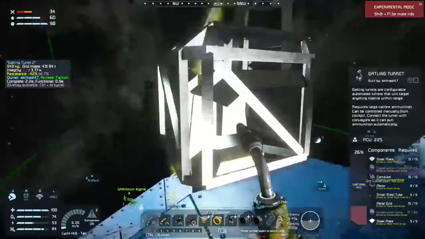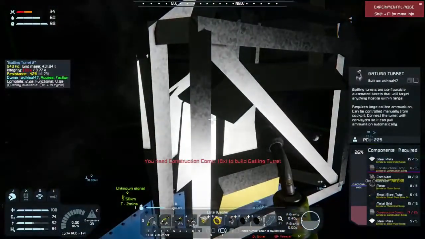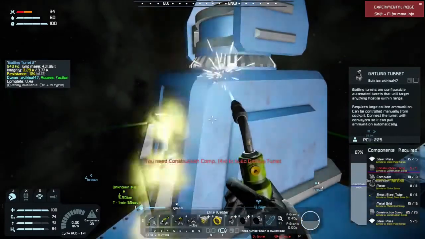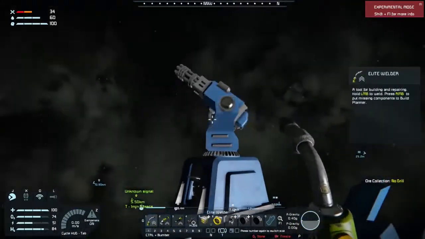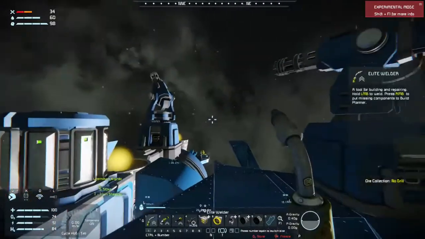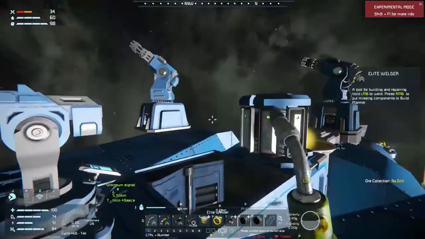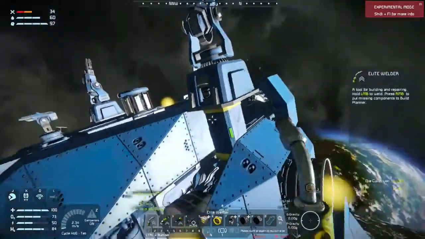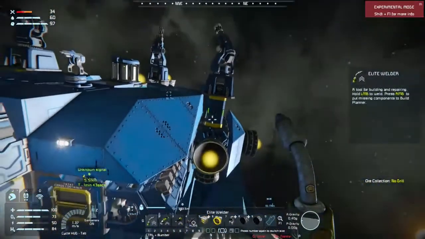Now we can go to the other one. I'll finish this one up too. There we go. There we go. Turret, 100%. Both turrets, 100%. We've got some defenses too. Yeah. I don't think it looks too bad.